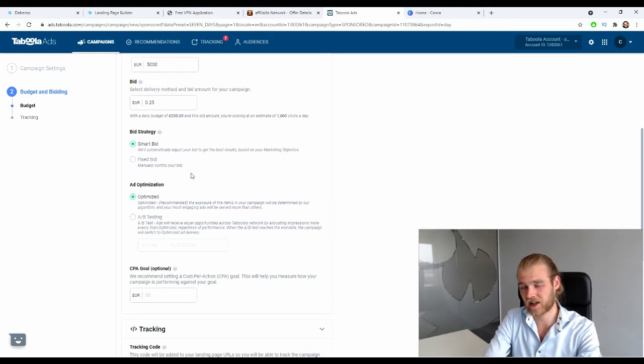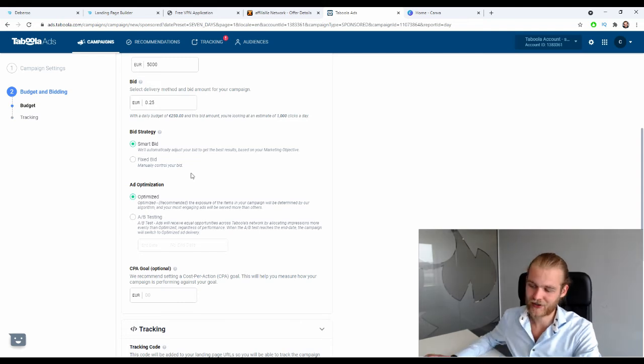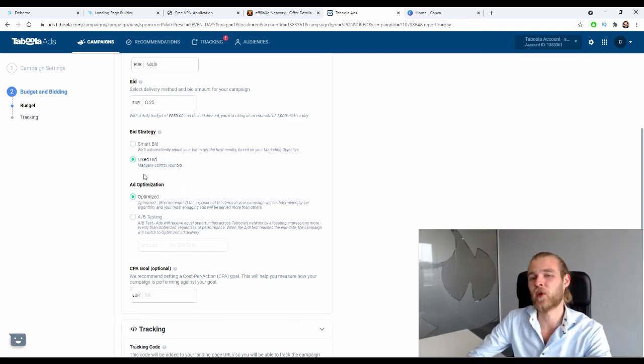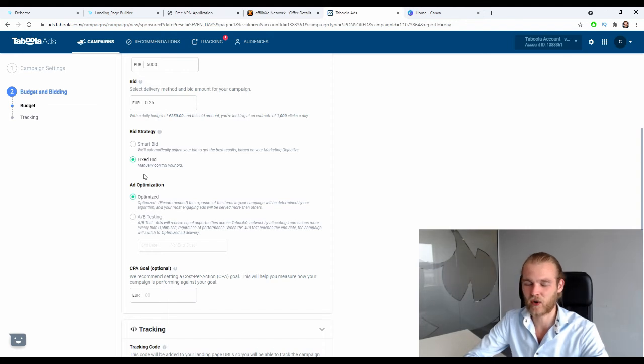All right, this can be good for you. It's not a good thing or a bad thing, but you can also set it on fixed bid where the bid will not be adjusted by the algorithm and you will have full control yourself. So it really depends on your personal preference, I guess. I like to have full control, but then also I'm doing this full time. I have a lot of time to check my campaigns, to make changes if needed. So that's why I use fixed bid. But I can imagine that if you don't have that much time to check your campaigns, to make adjustments, that maybe a smart bid works better for you. So a very personal opinion there.